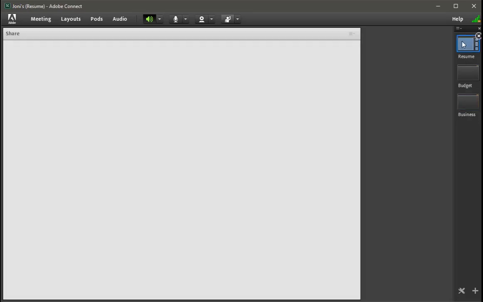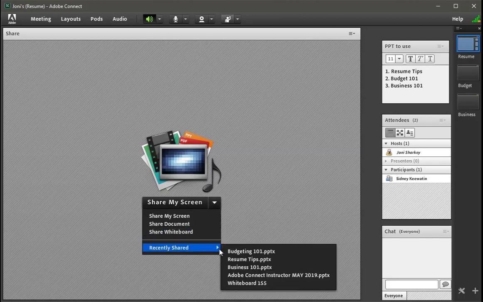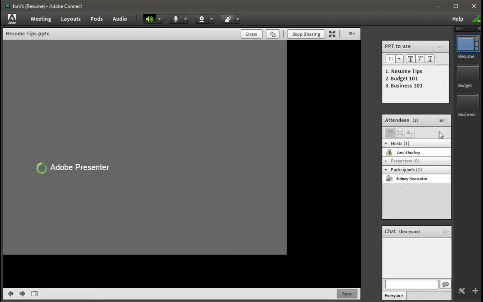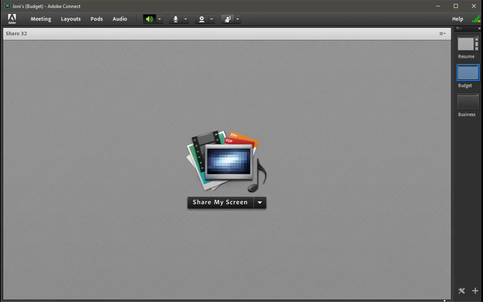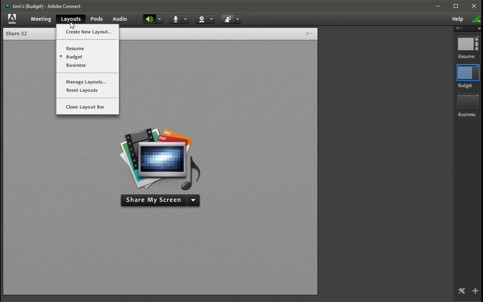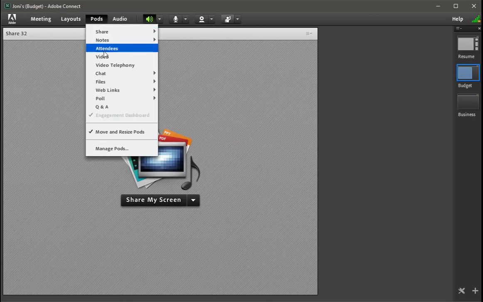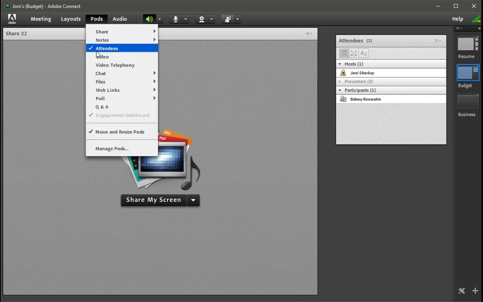And from there, I just go into each. I'm going to cheat. You can upload it into each, but this one was my Resume Tips. And I'll quickly add in a new share, and quickly customize this. I had the attendees pod, and I had chat.